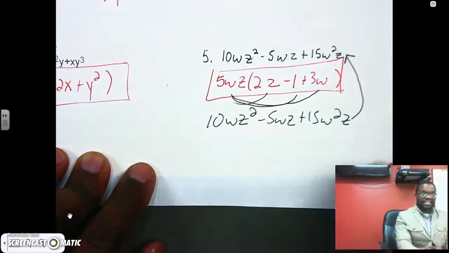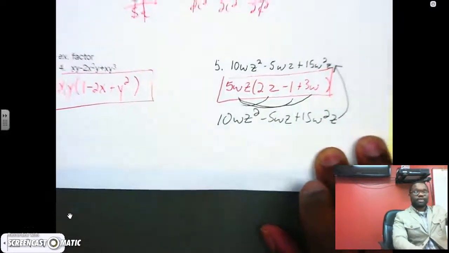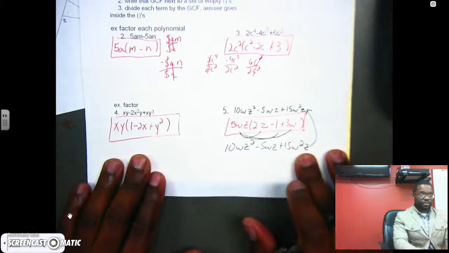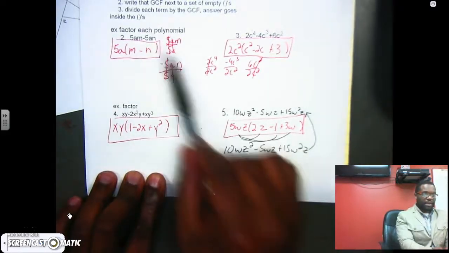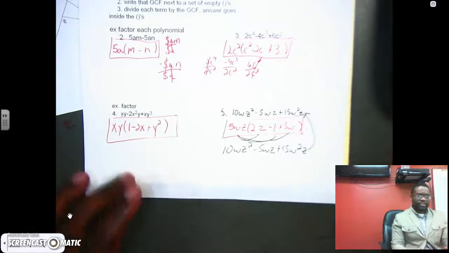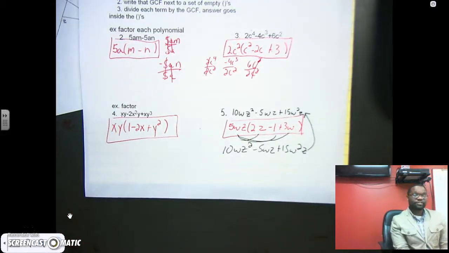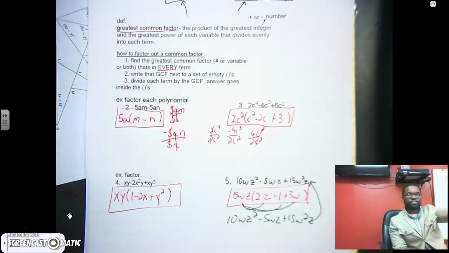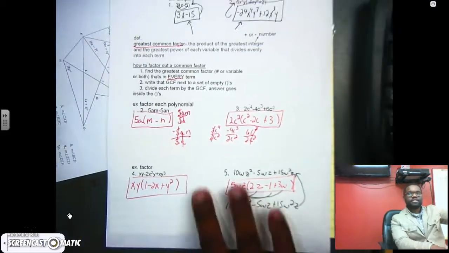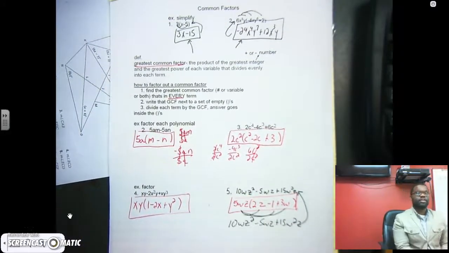Yes, it is. In fact, if you go back to each one of these problems and do what I just did, do the distributive property and check to see if these multiply back, you'll get the same answer. So these are inverses of one another. Factoring is like dividing, and of course multiplying, they are inverses of one another. So always look for the greatest common factor. The reason why we start with common factor first is because this type of factoring should be the first thing that you do on every single problem that requires that you factor. Always look for greatest common factor.